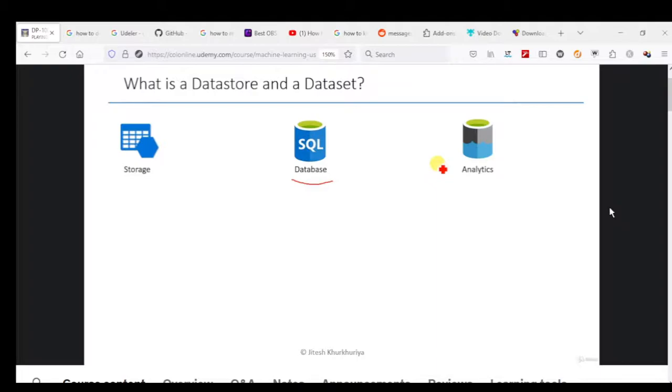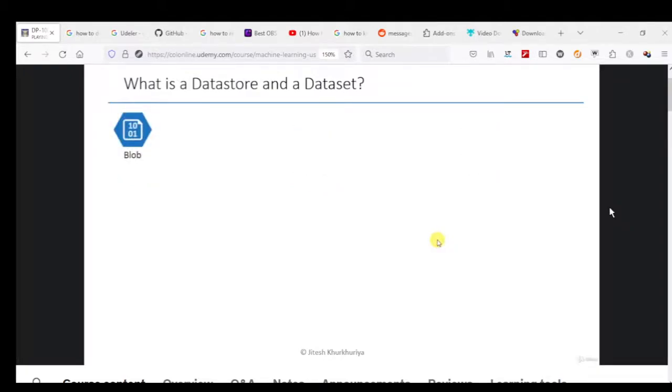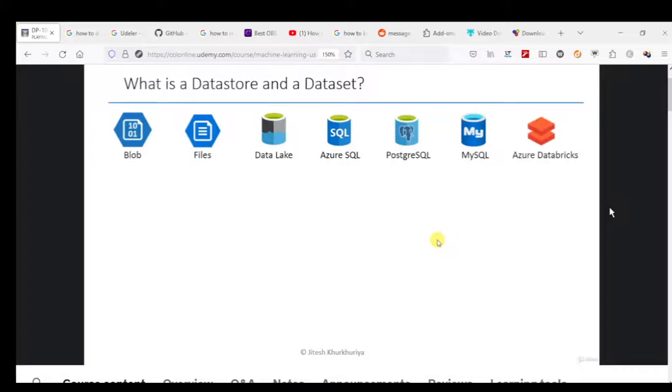Data stores are nothing but the data connections to various storage types. Let me explain that considering the wider audience. As we know, there are various means of storing the data on Azure. It can be either using the storage account or various databases or even the analytics services such as the data lake. Then they can be further broken down into specific storage types such as blob, file storage, data lake, Azure SQL database, Azure PostgreSQL, Azure MySQL, and may have the data residing in Azure Databricks as well. There can be more types, but I have chosen these 7 because currently Azure Data Store supports these 7 directly.